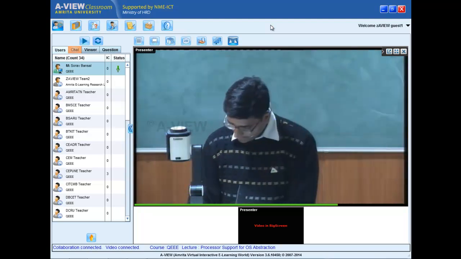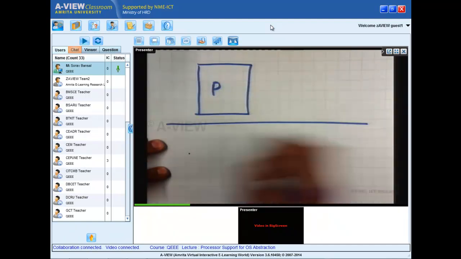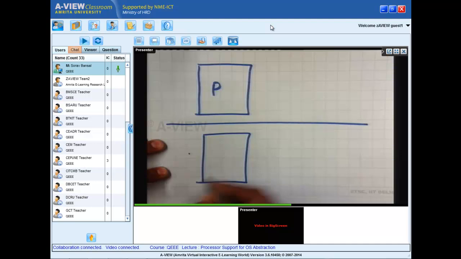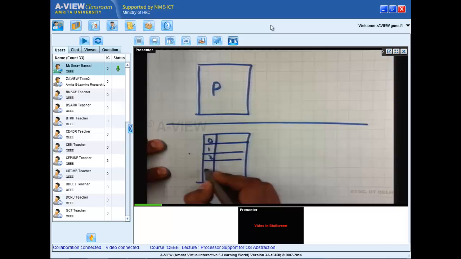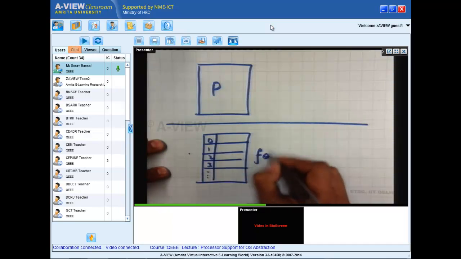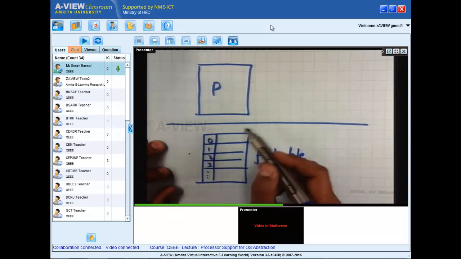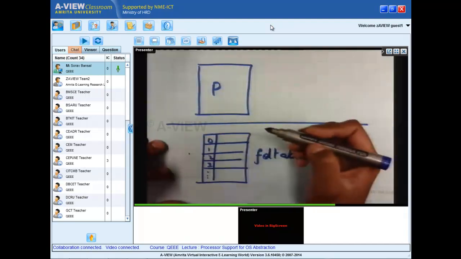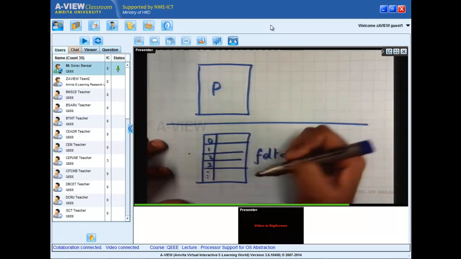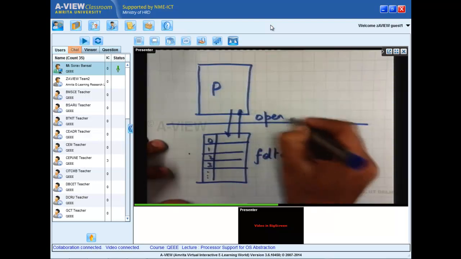So we looked at all this and we said, look, every process on the system has a file descriptor table, which the process cannot access directly, but it can manipulate its entries using open and close calls.